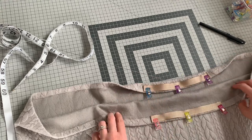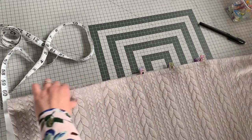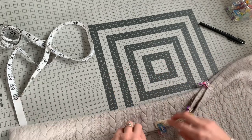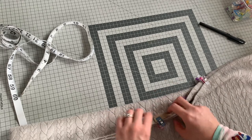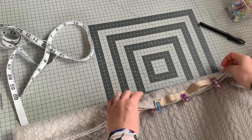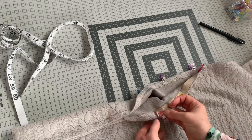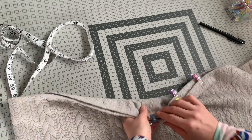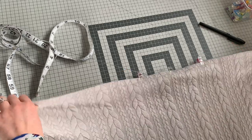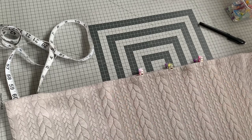We've pinned those grosgrain tapes in place. Just a quick piece of information: when you fold this in half, because we did the hems the same, you should notice that your cables have got a fat cable that matches up — the same pattern on the back as the front. That should help you when you're folding it in half. I can see that my grosgrain tape is starting just before that skinny cable, and there again on the other side, starting just before that skinny cable — they almost pattern-match from front to back because we folded it in half exactly. Those cables are lovely guides for folding it accurately.